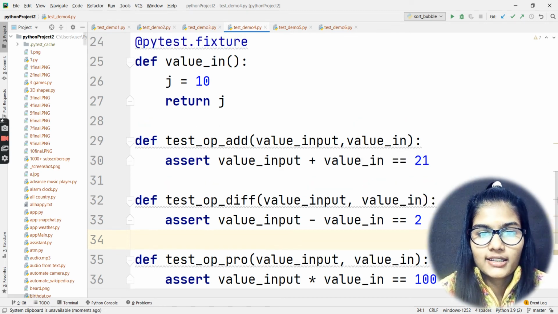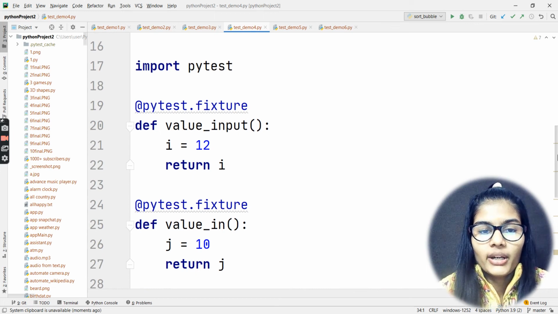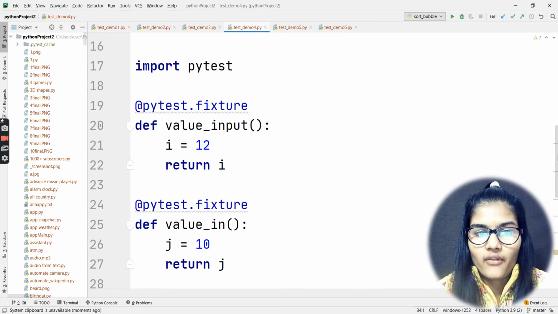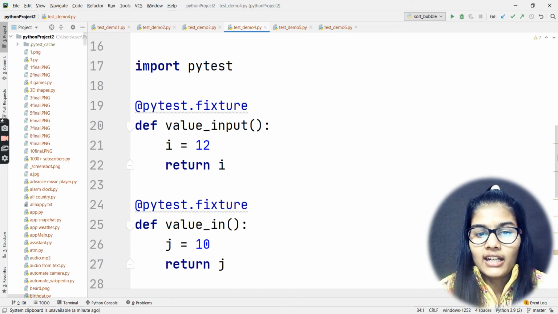Here I tried to make it a little bit complex, if you feel so. I made two fixture functions, and after that we just use these fixture functions in our test functions, right? So I hope I've made clear how we make fixture functions and how those are required, right?